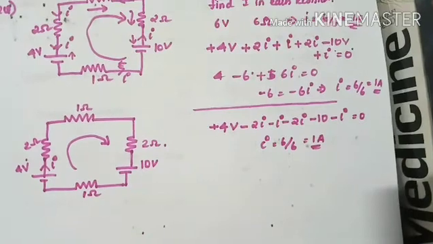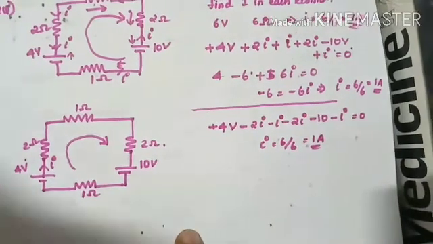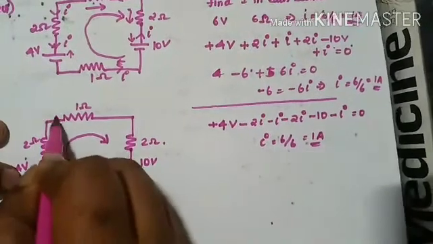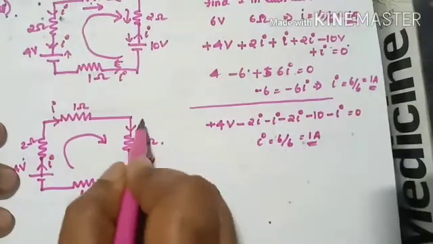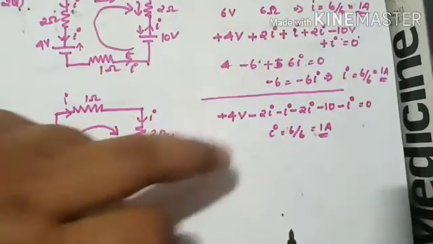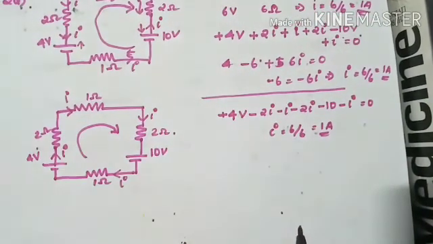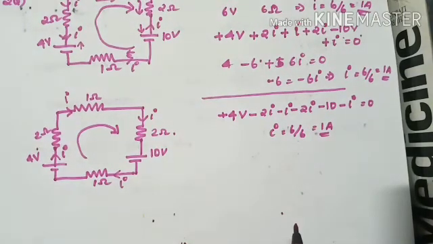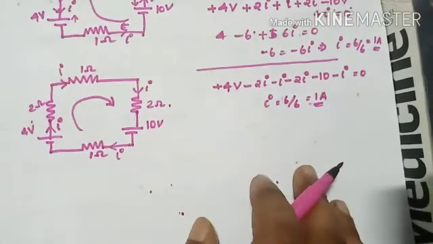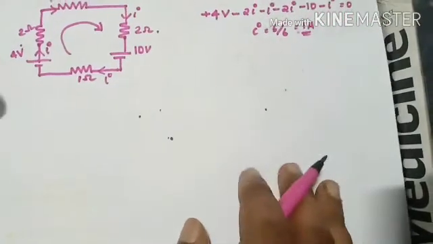If you have done it, look into the circuit which is shown on the video. This is how the circuit will be. That is, the current I flows like this, then the I here, then I here, I here. Right, this is what I asked you guys to do, and you're supposed to get the equation like this. Please check, guys. I'm not going to recite the entire thing. We have to do the next question. Check if you have written the same equation for this circuit. Right, let's move on to the problem, guys.